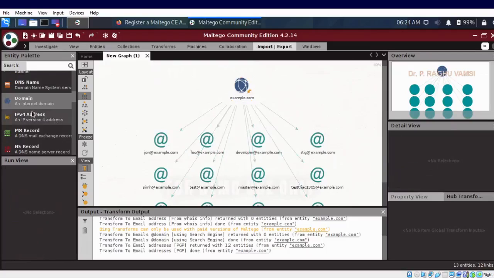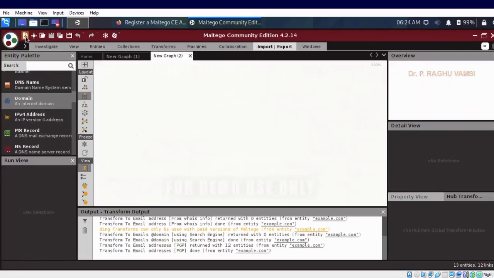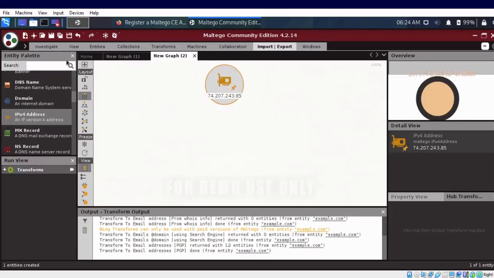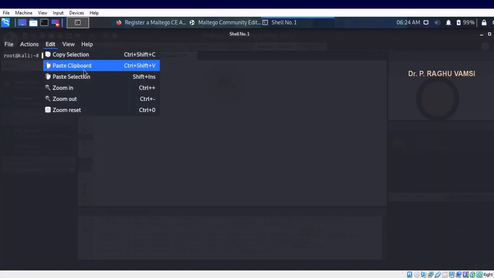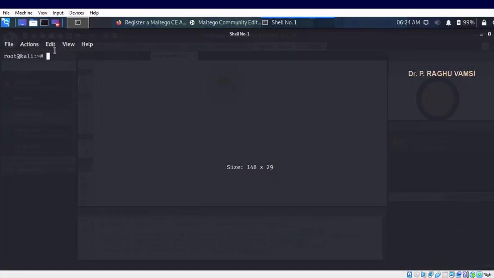Like that, you can also search for any other domain or any other IP address. For this, what you do is click next, new. You will have another option. So here you can choose IP address and you can get it. So what I am doing is running vulnerable OS v2 in parallel. So let us see the IP address of this vulnerable OS v2 and also the Kali Linux.